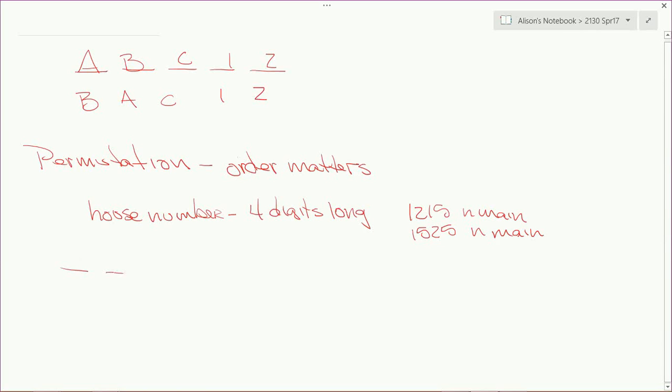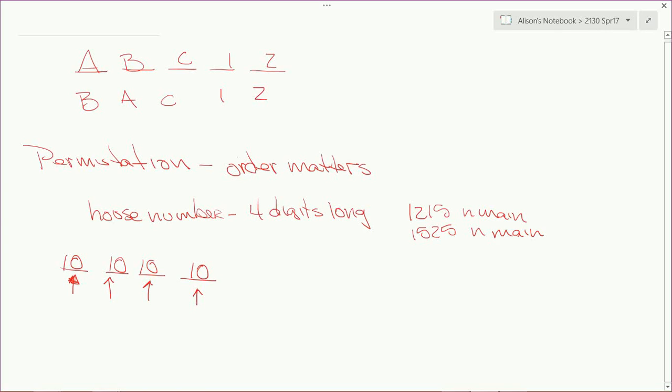So what I'm going to do is write down spaces for the 4 characters in each one of the house numbers. And I'm going to decide how many characters can I have in this first position here. Well, if every house number has to be a digit, a number, there's only 10. The numbers 0 through 9 are the only thing that I could put there. In my second space, I could have 10. And in my third space, I can have 10. And in my fourth space, I can have 10. So each one of the digits in my house number can be one of 10 values.